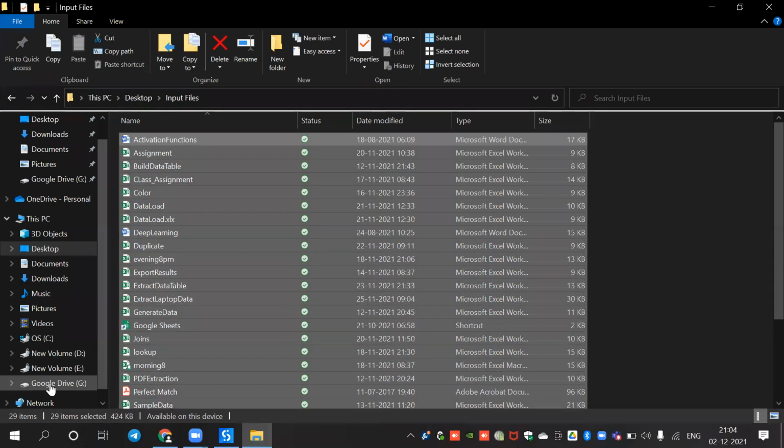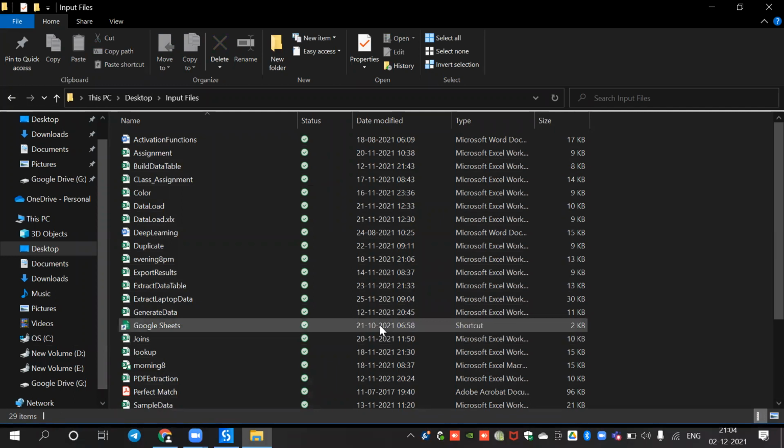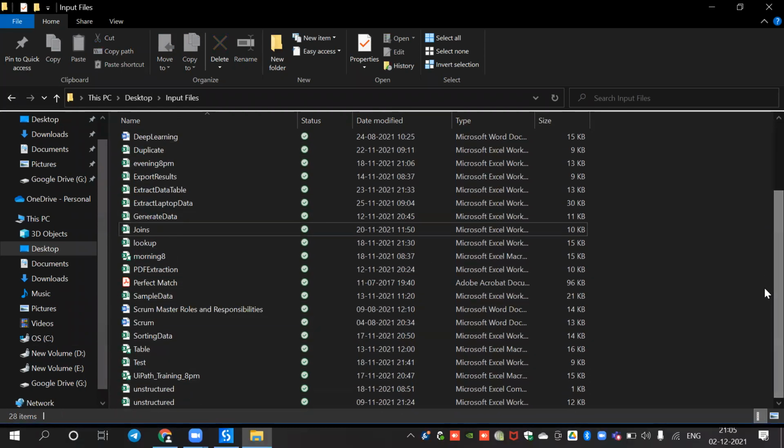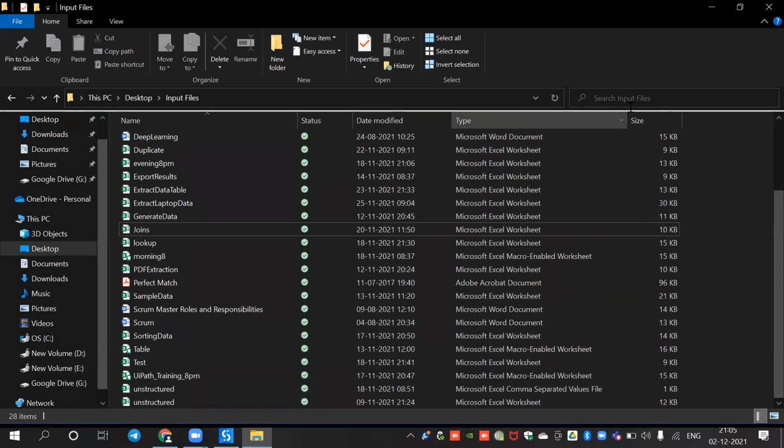So how many files? There are a total of 29 files. In the 29 files, remove this one, so now 28 files. Out of 28, we have macro-enabled, 3.